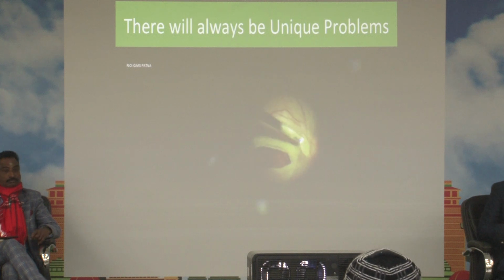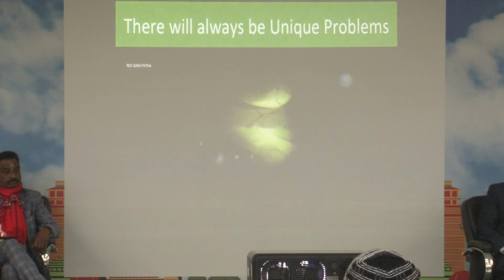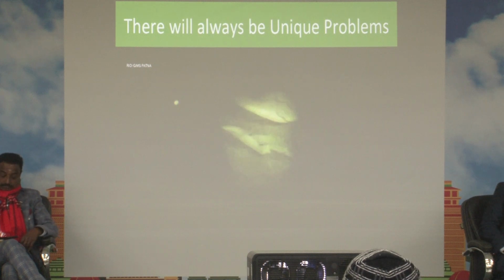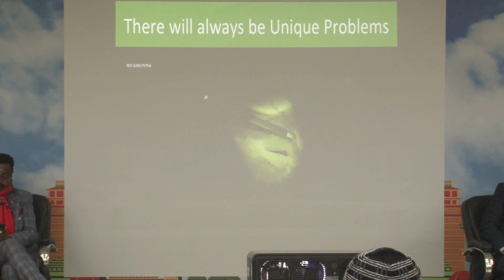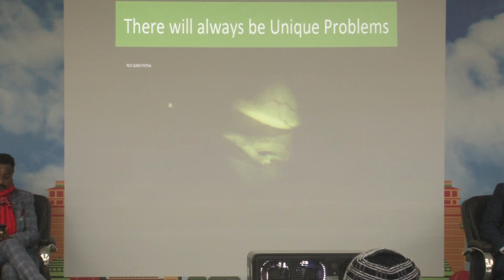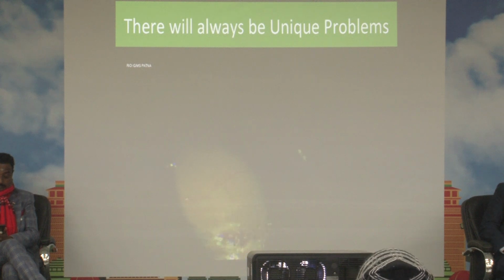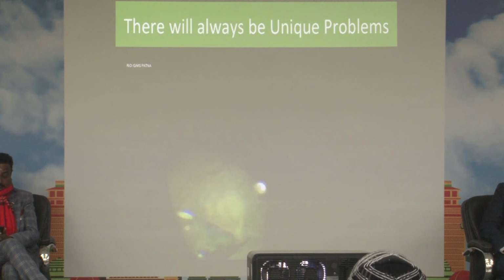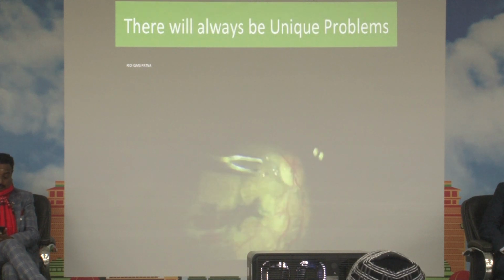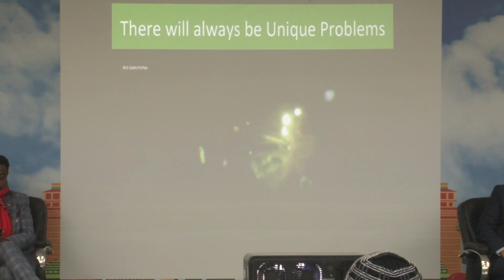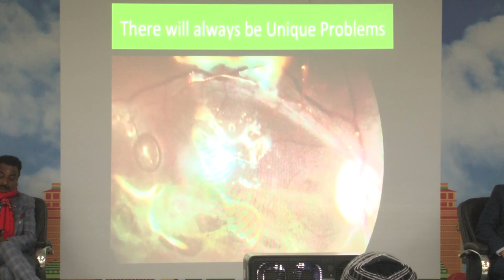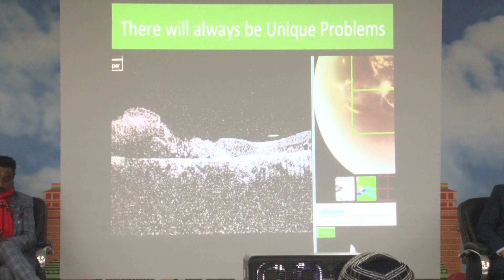But whatever you do, there will always be a unique problem, and this is a case in which there is a horizontal slit, and the issue was that this slit had an outward folding of the retina, and I tried a lot of things to unfold it. One of the last resorts was to do all around it and try to fill it. And finally, when I found it insufficient, I did a retinal autograft also, a large retinal autograft. I don't think this is a very great outcome, but this is how you adapt yourself.